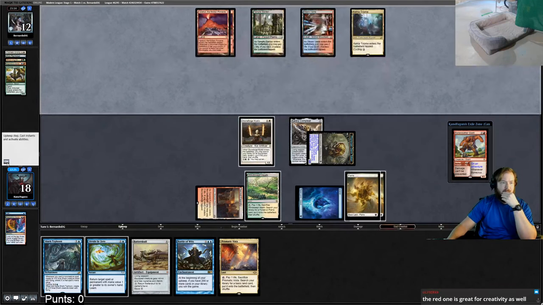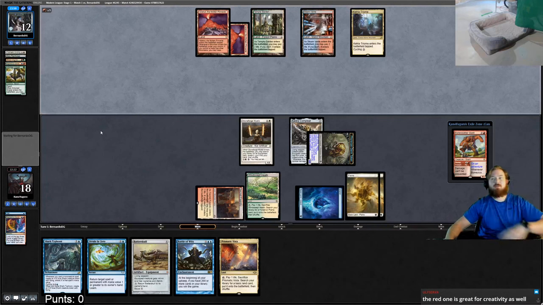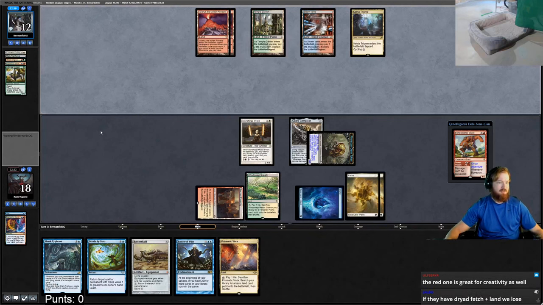We pass. Yeah, I did say the red channel land will probably be played in Polymorph. It's slower, but it's a little less mana restrictive. You don't have to play all Mountains like you do for Dwarven Mine, though I'm not sure that you would stop playing Dwarven Mine to play that land. If they have Dryad fetch plus land, we lose. I can react with Divide by Zero.